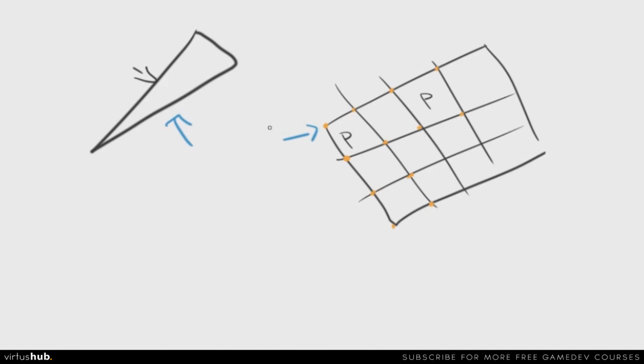Let's say that I want to deform these 4 vertices right here, but I don't want to touch anything else. Then I would assign a certain amount of influence to these vertices and 0 influence to these vertices on the outside. So let's say that weight equals influence.